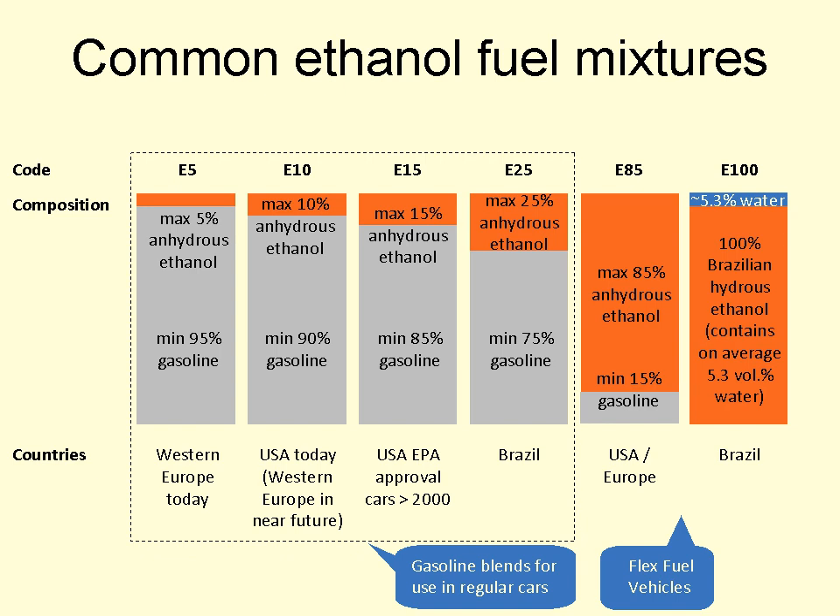The use of ethanol blends in conventional gasoline vehicles is restricted to low mixtures, as ethanol is corrosive and can degrade some of the materials in the engine and fuel system. Also, the engine has to be adjusted for a higher compression ratio compared to a pure gasoline engine to take advantage of ethanol's higher oxygen content, thus allowing an improvement in fuel efficiency and a reduction of tailpipe emissions. The following table shows the required modifications to gasoline engines to run smoothly and without degrading any materials. This information is based on the modifications made by the Brazilian automotive industry at the beginning of the ethanol program in the late 1970s, reflecting the experience of Volkswagen do Brasil.